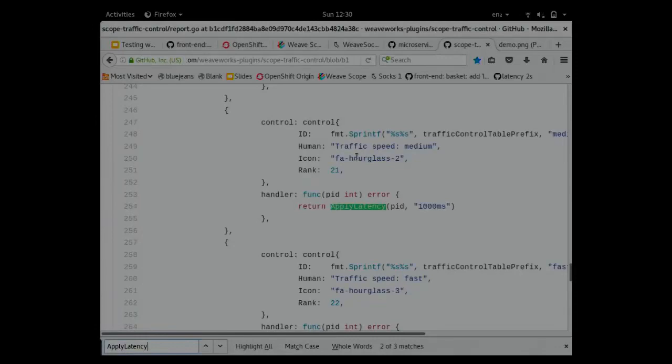But there is a kernel module called IFB, I'm not sure what it stands for, but what you can do is redirect the incoming traffic to that IFB network interface, and then you can apply the settings there, and it will queue the incoming traffic. So if you use TCP, it will automatically adapt to the bandwidth or the latency, and in practice, the application will see the correct latency.